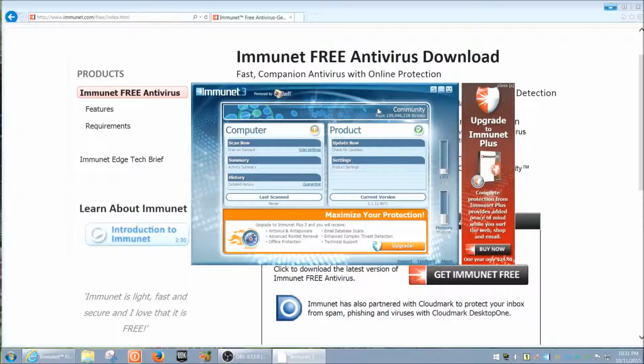let me finish this community. So it's connected to the internet, right? The community, which is the internet. And now it's constantly, remember I said you don't have to click, you don't have to worry about updates. It will constantly put updates from the community, which is real time, by the way. So a new virus comes out, right? New virus comes out. The community is constantly connected to this database that knows about this virus.